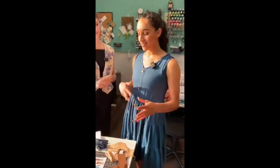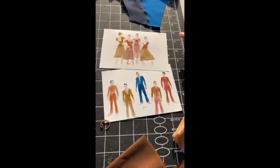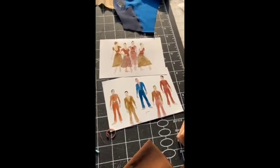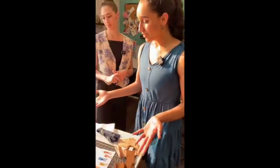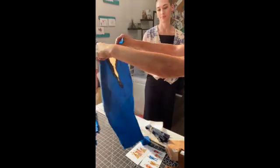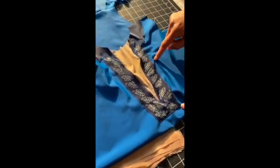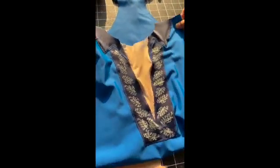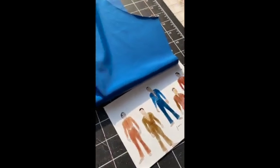So Miss Lorianne will draw up sketches after talking with Miss Juliana, and they'll collaborate on ideas, and then they will come to these final sketches, which are super fun. I love seeing these at the beginning of the season to see where the ballets are going. And one thing that's super fun and special about not ordering costumes from a catalog is that we get to add our own details. So this is an in-process one of the costumes that has been hand stamped by Miss Lorianne, and you can see she cut out all this detail work to make it look like a collar, but in dance form and fashion it is all stretch, so that's super fun.